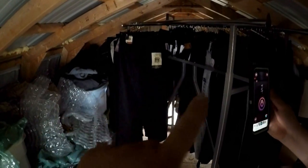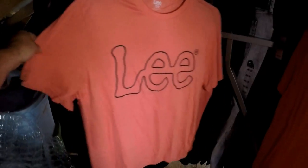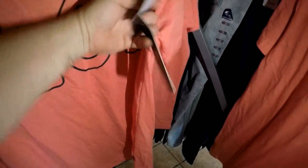So we cannot hang it up here like I had planned. The next bag has a bunch more jeans and these really cool Lee shirts - I like these, they're real neat. Everything that we got is brand new with tags and we did not pay the marked price for it.